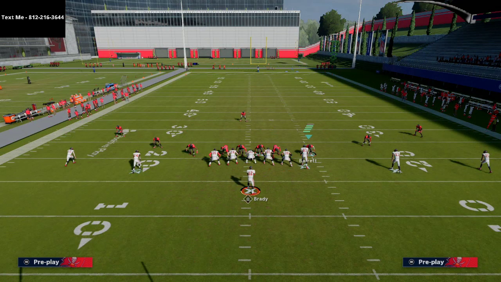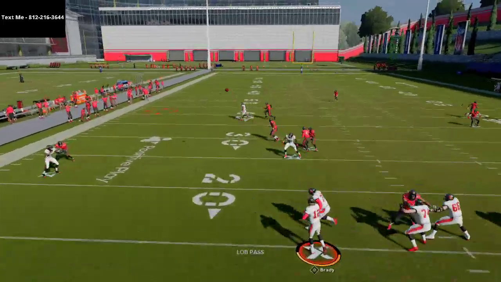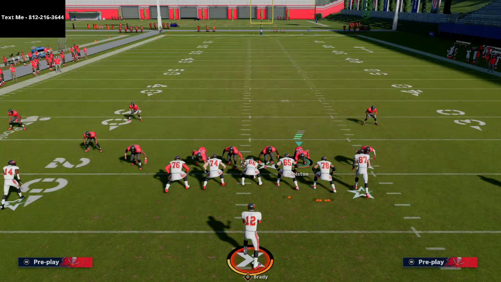The thing is, they have to drop two hooks. They can't just drop one because you've got two slants. So snap of the ball, they drop two hooks. Now just wait a second and lob it right over the top of it. As you can see right there, it's going to get open. So these are the slant routes, and I know it's very, very elementary.